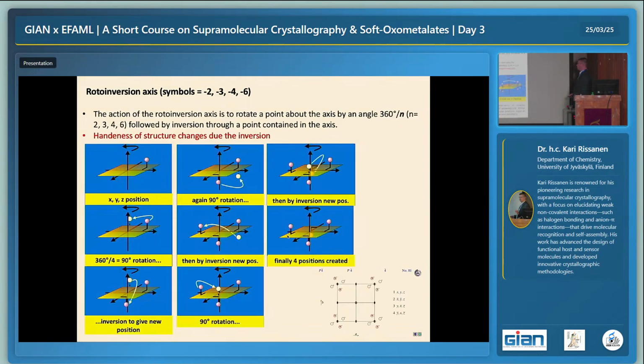And now, finally, what we have created is 4 positions when we do this. And now we describe it as P minus 4. And here the name for this symmetry operation. And here we can see 1 coordinate set creates 3 other ones. And that's the idea. And we name this symmetry accordingly. So in this case now it would be -4, roto-inversion axis.